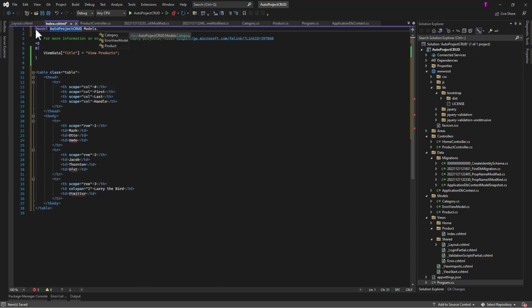So our product model is available in the models folder. Since we have a result set with multiple products, we will have to enumerate through the result set. We'll be using the IEnumerable interface.